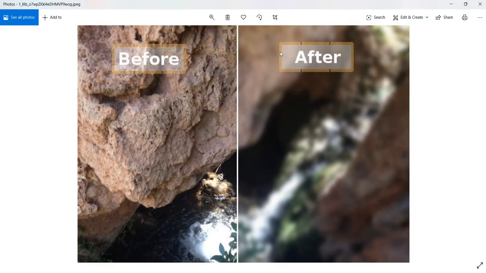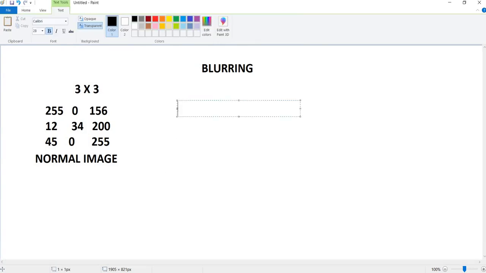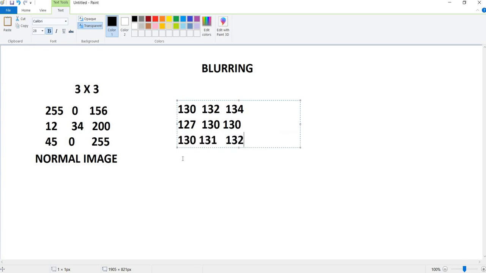Even though the same RGB value is there in that image, you can see the color of the image, you can see some of the structure being formed, but there is no sudden increase or decrease in the pixel values. If there is a sudden increase or decrease in the pixel values, it would look like this: 255, 0, 156, 12. So the pixels are varying. If you consider a blurred image, it would be like 130, 132, 134, then again 128. So you will have pixels which are ranging around the same intensity value. There is no sudden change in the pixel value, and that is what is causing the blurring effect.